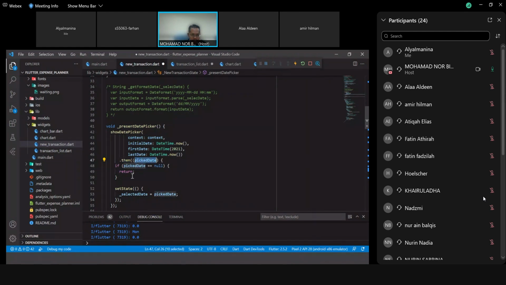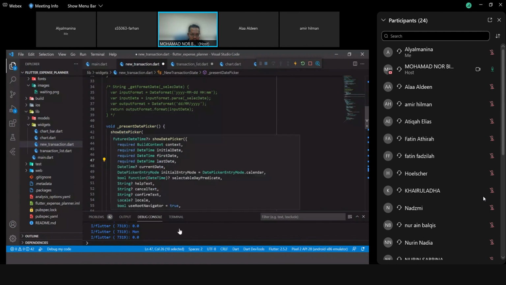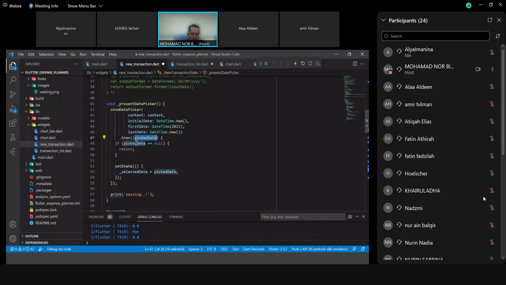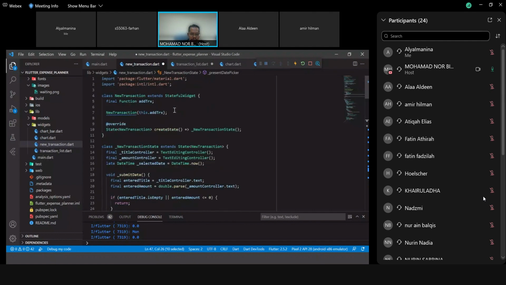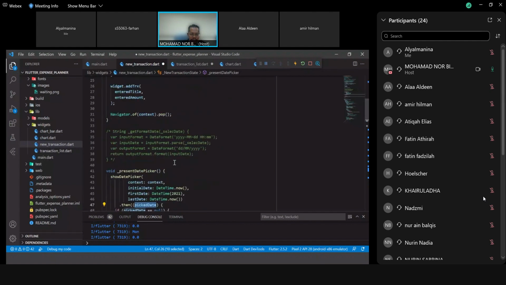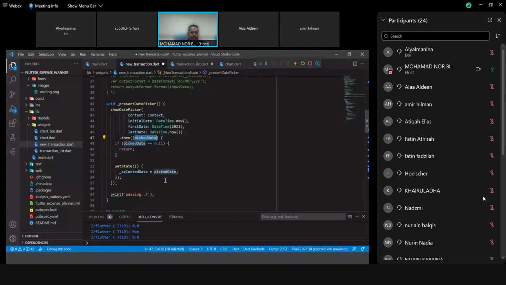But we still need to check whether the user really picked a date or not. If not, it equals null, and it will return and exit from this method. It won't read this. Otherwise, it will store the date value in pickDate. Remember, because this is a stateful widget, we need to preserve the current state of the selected date, because whenever you call another widget it does a full rendering, so the date will be lost. It means we start from the beginning again.